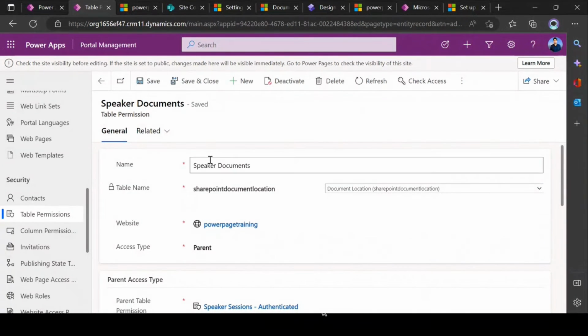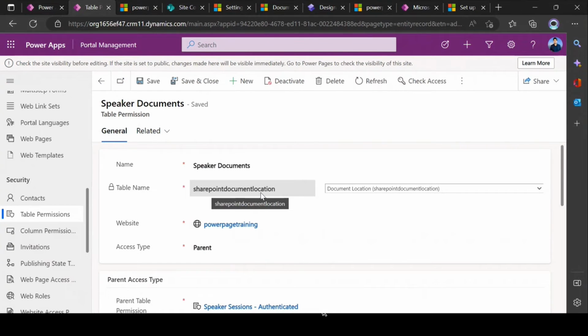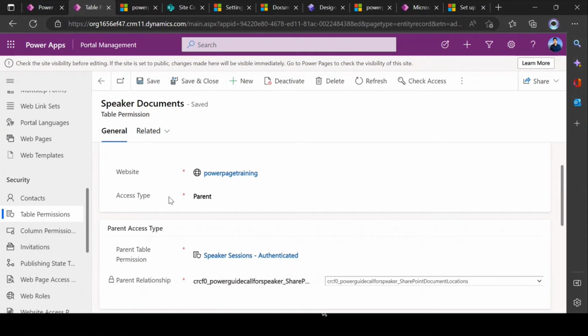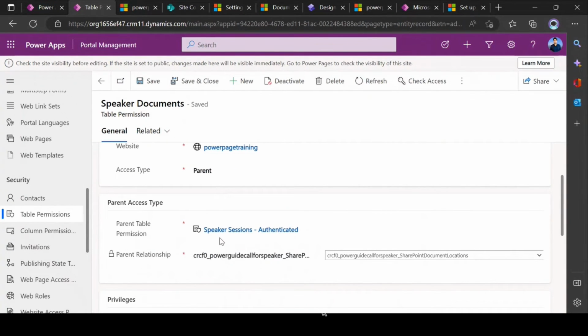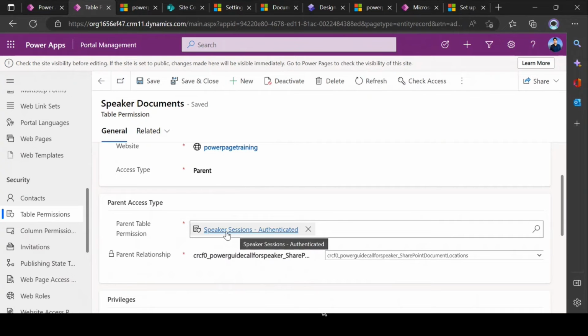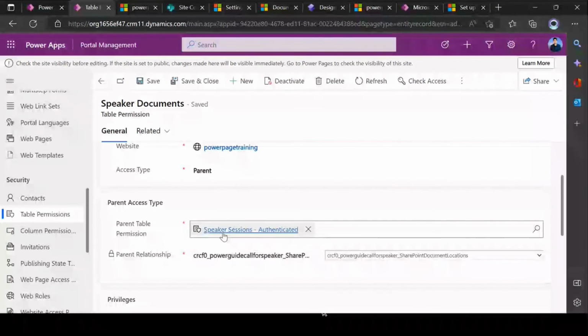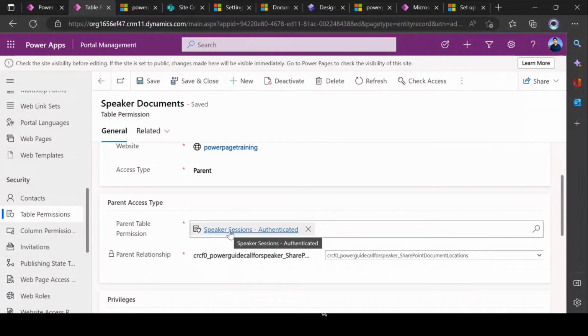So you have to create one table permission for SharePoint document location, because for SharePoint document location we have already added a subgrid. So we need to enable the table permission on this entity, but we have to provide the access type as parent, and we have to link this with the speaker session authenticator. This is the table permission of my parent table.